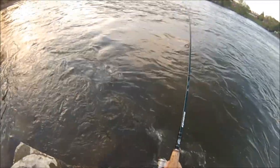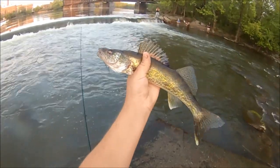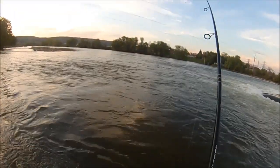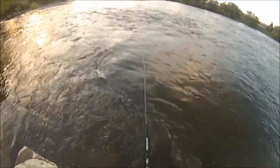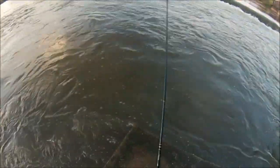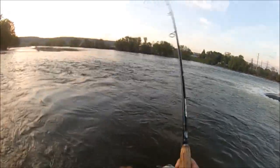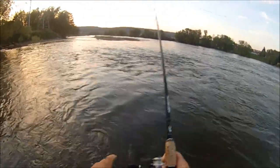Oh, we got walleye. Nice. Ooh, better one. Slightly better. I'm guessing. Maybe not. There's just so much current, it's hard to feel exactly how big they are. They all kind of feel big, even though they're small. Another little bass. This one might be a touch better, 14 or 15 inches. He's jumping.